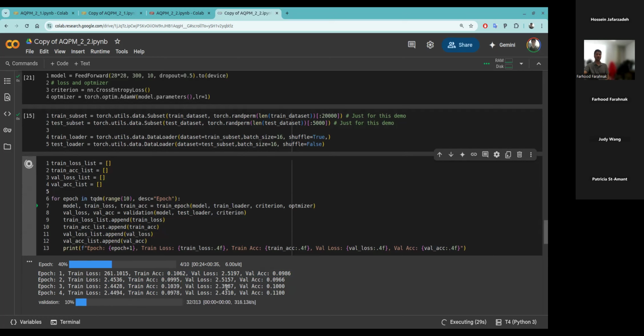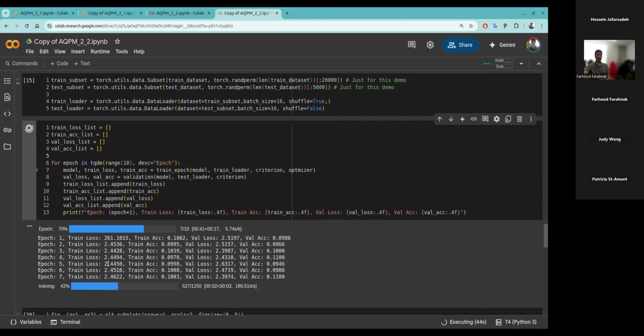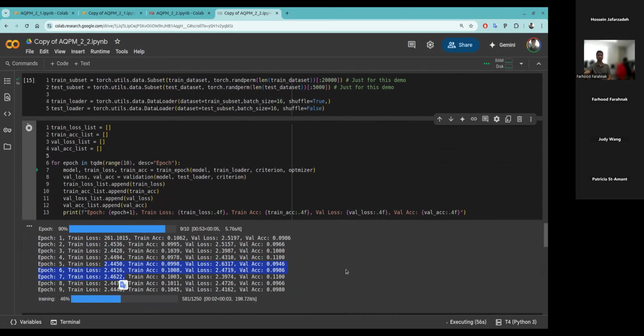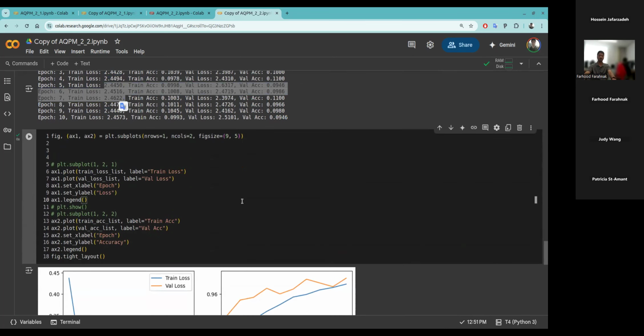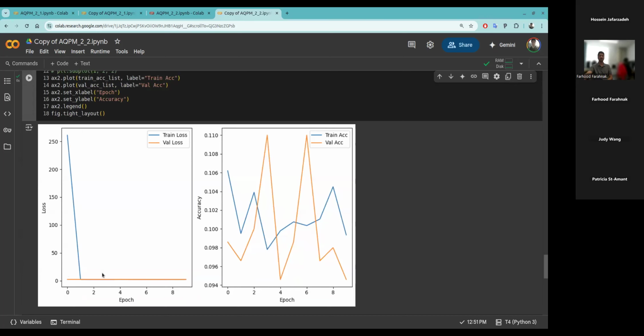There is not much improvement in the loss. The loss on train set is not decreasing, even increasing in some situations. That means my learning rate is too high. If we print the figures again, you can see it's going up and down. It's not a good performance at all.